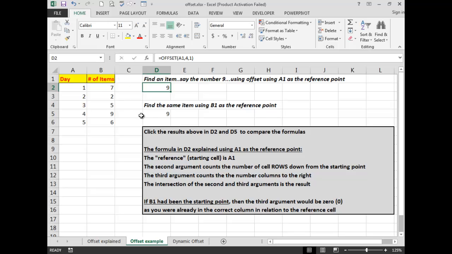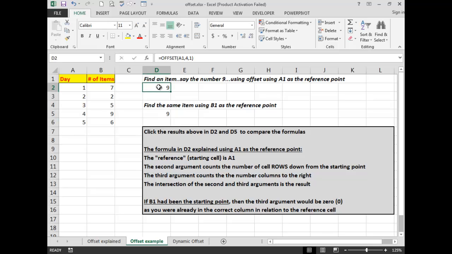If B1 had been the reference point, then I still would have had to count down 4 rows, but because I was already in the column that the answer required, I used a 0. I didn't need to use a 1 or a -1 because I was in the column that I needed to use. So let's look at comparing those 2 formulas.